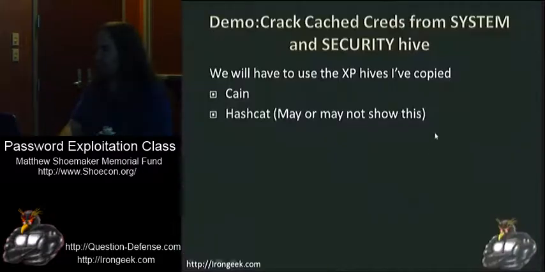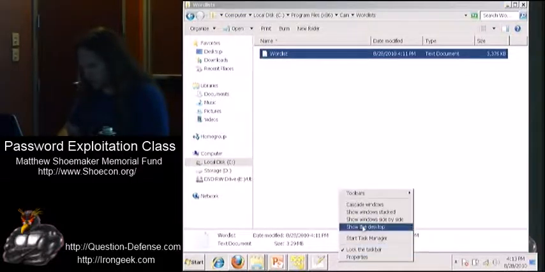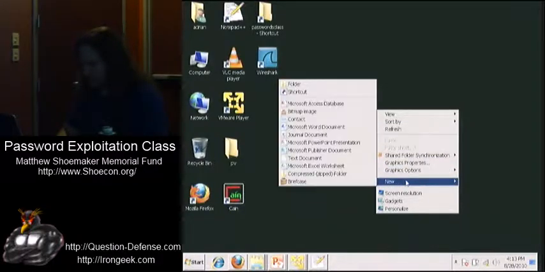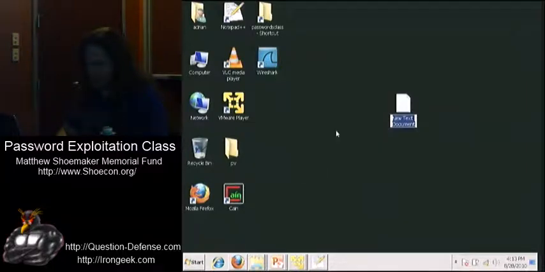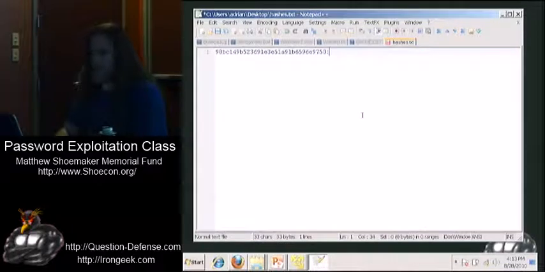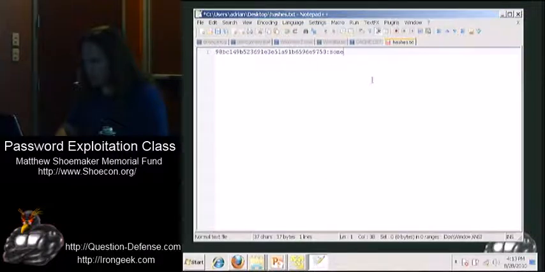and colon, then the salt. To do that, I'm going to, let's see, show my desktop. I'm going to create a little text file here. So basically that and some, and let me actually go back to my cache list. Some domain user was the username. There we go. That is now my list of hashes.